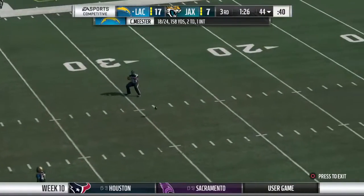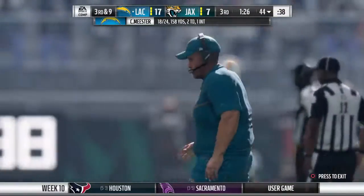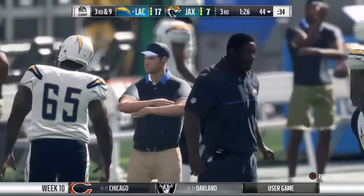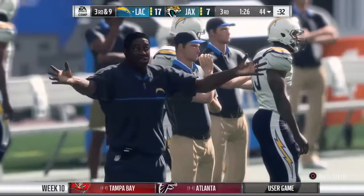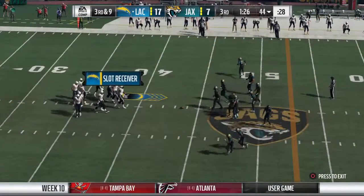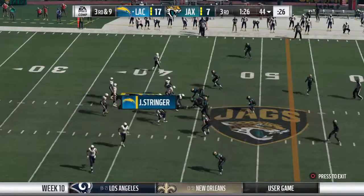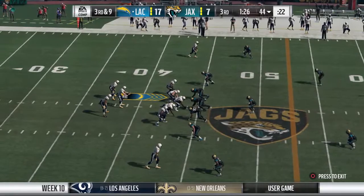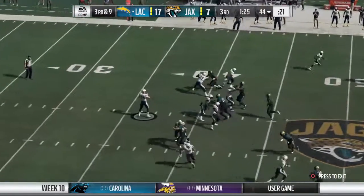Over the middle, and it's incomplete. Well, the numbers have been good in the passing game, and certainly a big reason why they have the lead. But now here, third quarter, maybe go to the run game a little more? Yeah, perhaps. After that incompletion, a little credit to the defense for shutting them down on that play. Maybe you try and run the football a little bit more in this spot. But they have to feel good about how they've been throwing it overall.